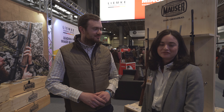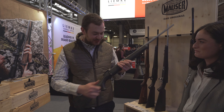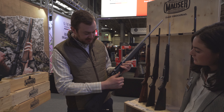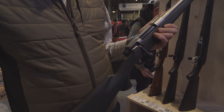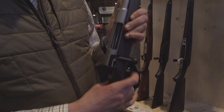I'm here with Freddie from Blaser at the British Shooting Show. We've got a new release from Mauser, so Freddie's going to take us through a few key features. Here it is — first one in the country: the Mauser M18 Stainless. Three-position safety, all the way to the back: first position is locked and safe, second stage is open for safe loading and unloading, and then as they say, red is dead — on fire.